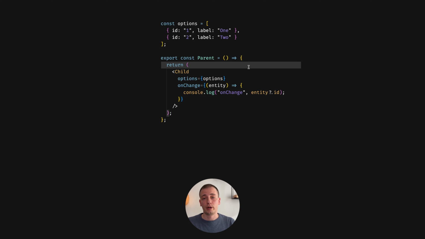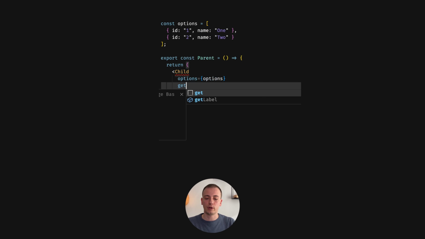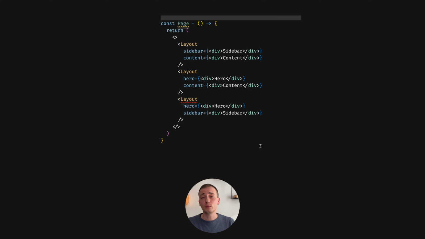And now if we take a look at our instantiation of our component, we see that we no longer are required to provide a getLabel because we have a label key, and if we rename that to something else, we now need to provide getLabel in order to make that error go away. This combination of generics, inference, and conditional types can be used in other places.